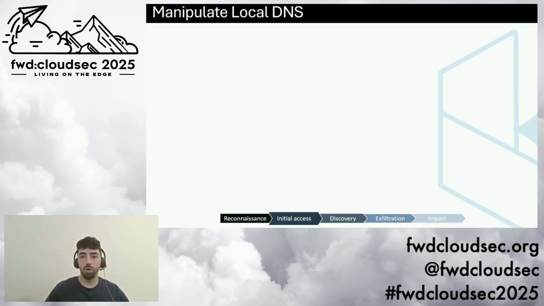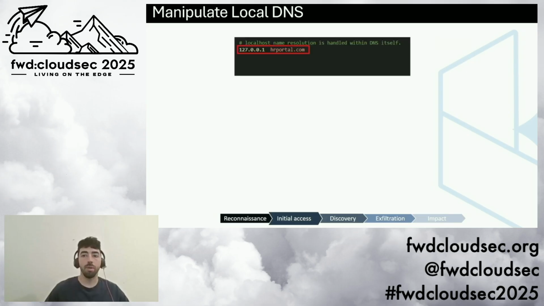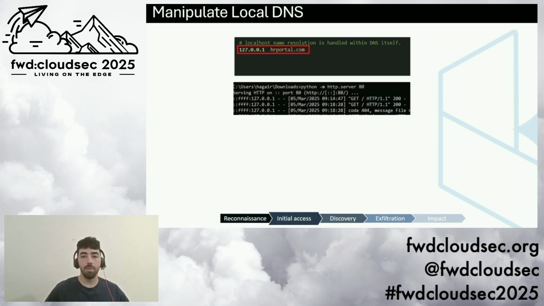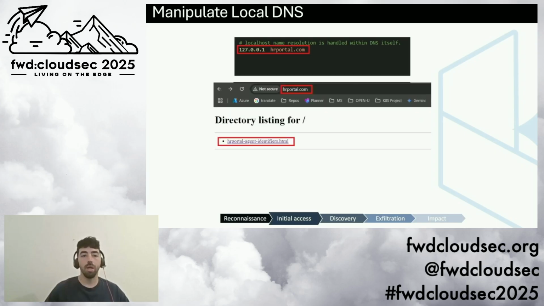And basically, when your computer looks up a domain name, it checks this file first before querying DNS servers. So it's a great way to override domain resolution locally. We used this trick to map the suspected allowed domain, hrportal.com, to localhost, and then we created an HTML file containing the HTML snippet from the repo, and spun up a simple HTTP server to host the file locally. Now, when we open the browser and navigate to hrportal.com, it routes us back to our local HTML file, and we can see we are effectively spoofing the domain.